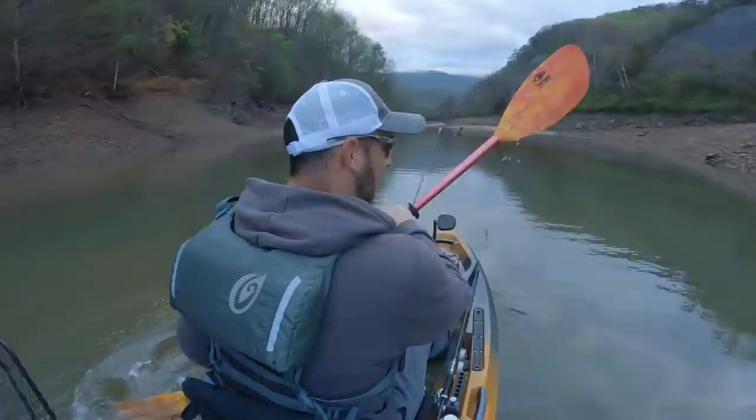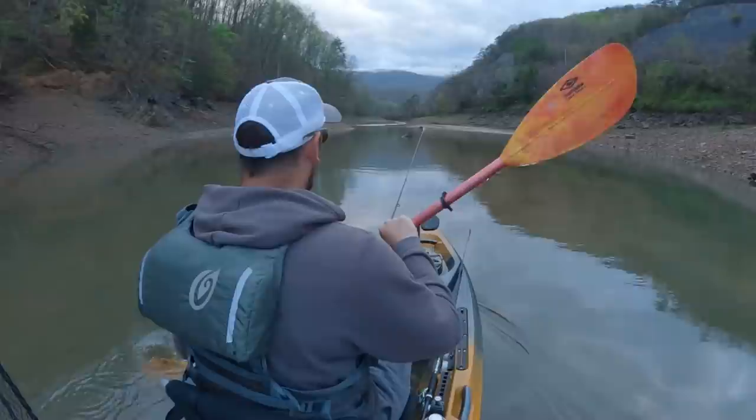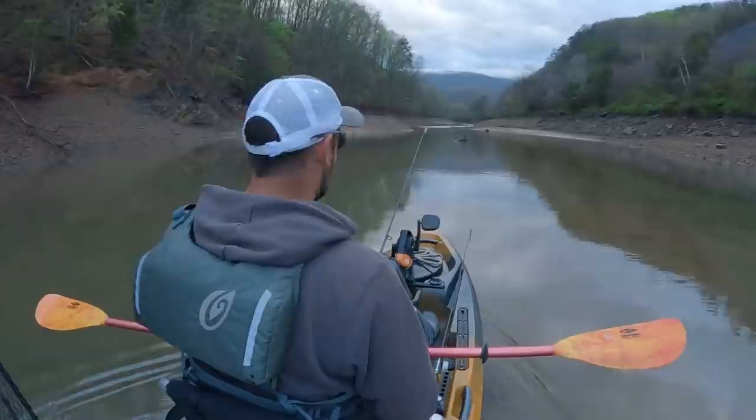I'm gonna go way up shallow here. There's giant suckers coming from up in this foot of water. It looked like bass chasing something, but there's so many suckers coming out of here. I haven't seen any bass come out. The water's real shallow and clear.